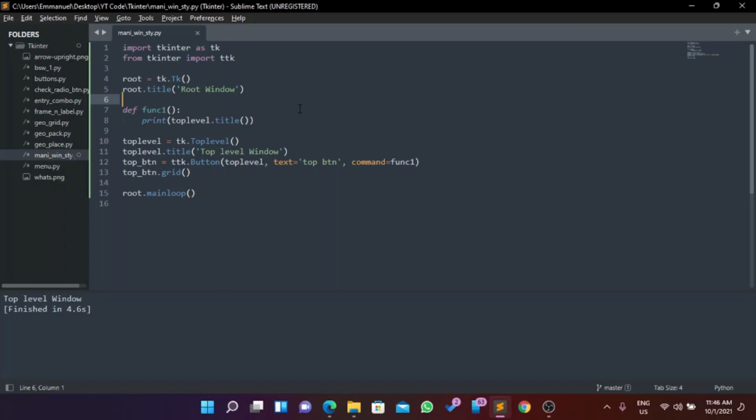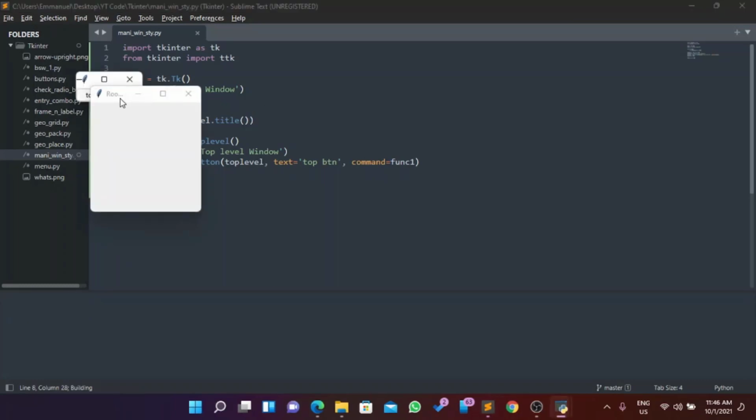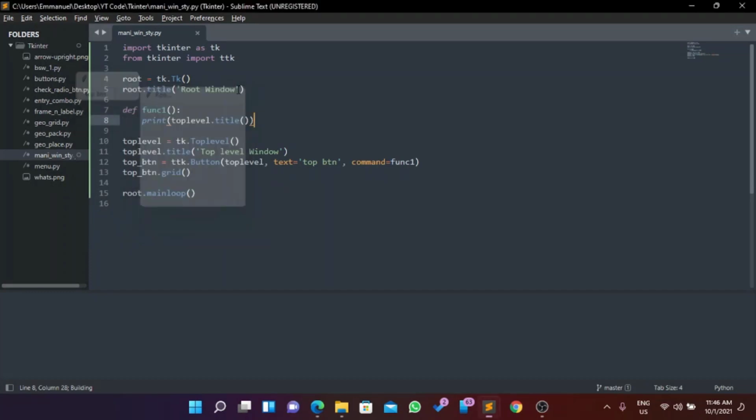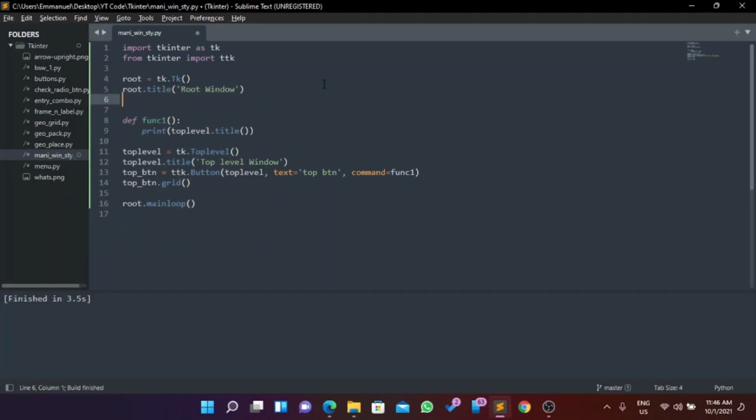And moreover, how do we change the size of our window and its location on our screen? This is also referred to as geometry in Tkinter. Hence, we're going to be using the .geometry manager method for that. Now, if I run this now, you see this just appears scattered anywhere, but we don't want it to appear anywhere. So to do that, we're going to come and do root.geometry. Geometry has to do with management of the size and location of our root window on our screen.